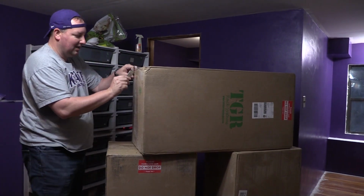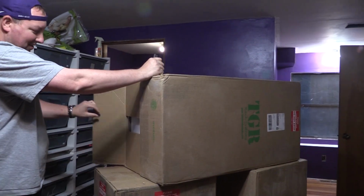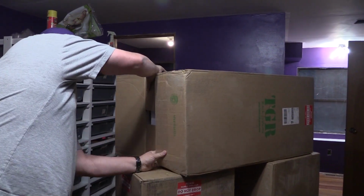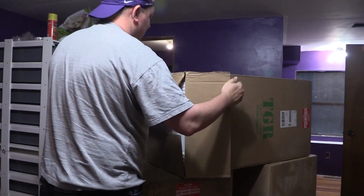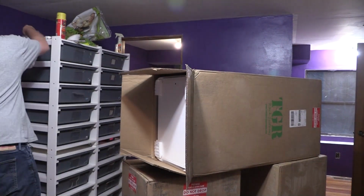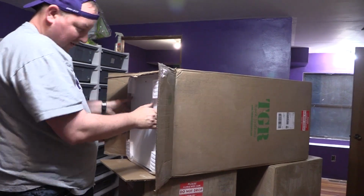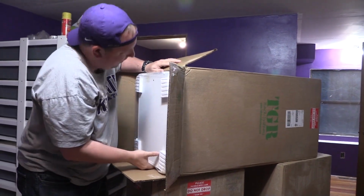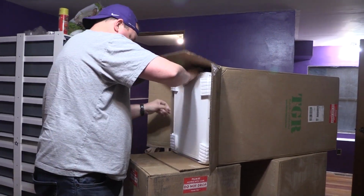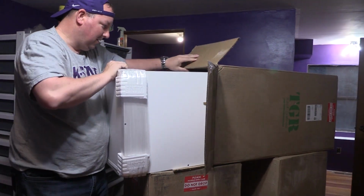So let's see. I'll give you a hint. This is not a rack. So if you're like, okay, Matt got some more racks, I get it. Nope. This is not a rack. All right. Oh, oh, this is awesome.